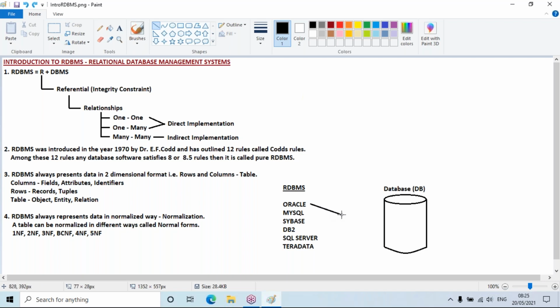Now the point is, as I said just now, every RDBMS can have its own database.